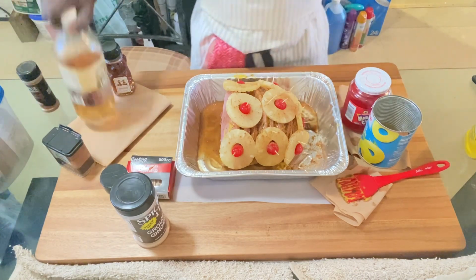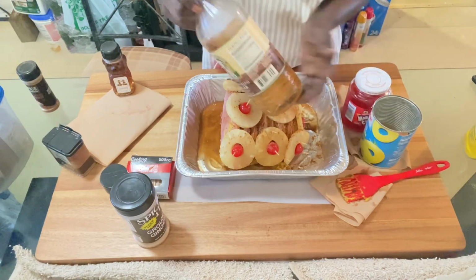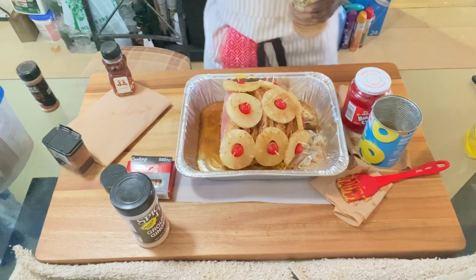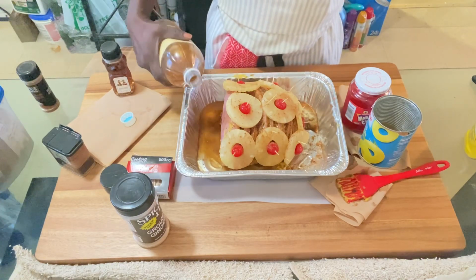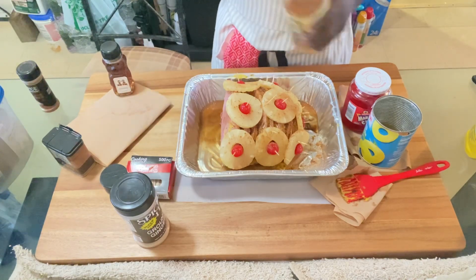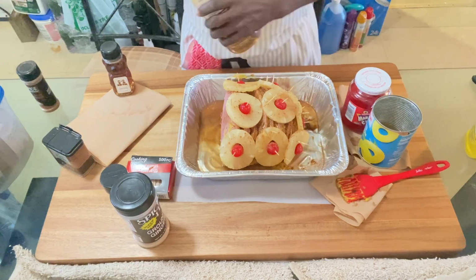Okay, and then we're gonna add like a 1/4 cup of the apple cider vinegar. Please use apple cider vinegar at the bottom. It's gonna help absorb the bottom juices and things like that. Oh my goodness. So a 1/4 cup, not that much. Okay. So I would say that was a 1/4 cup. Let me just put just a dab over here. All right. So that's a 1/4 cup.